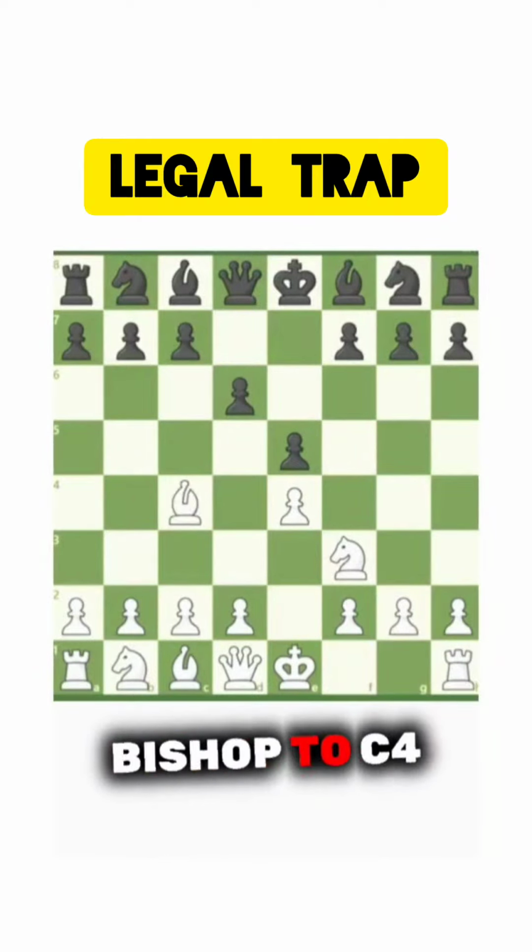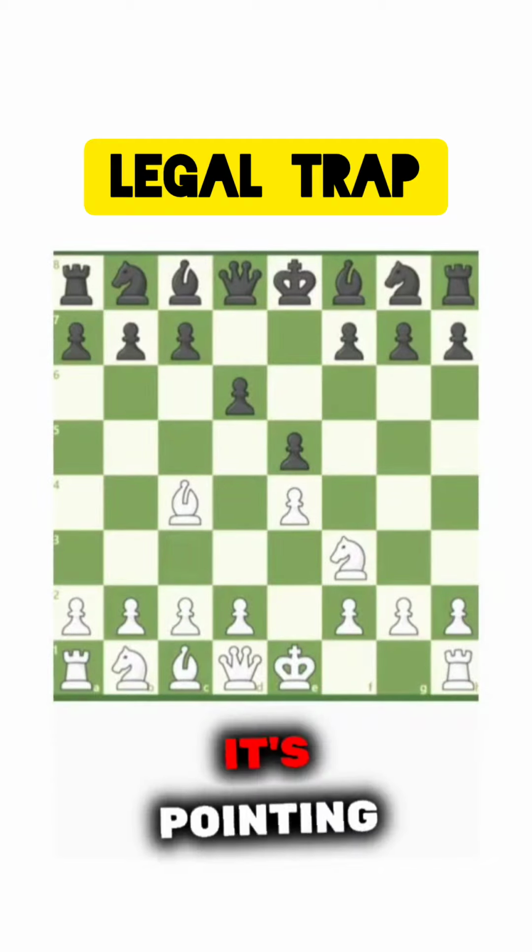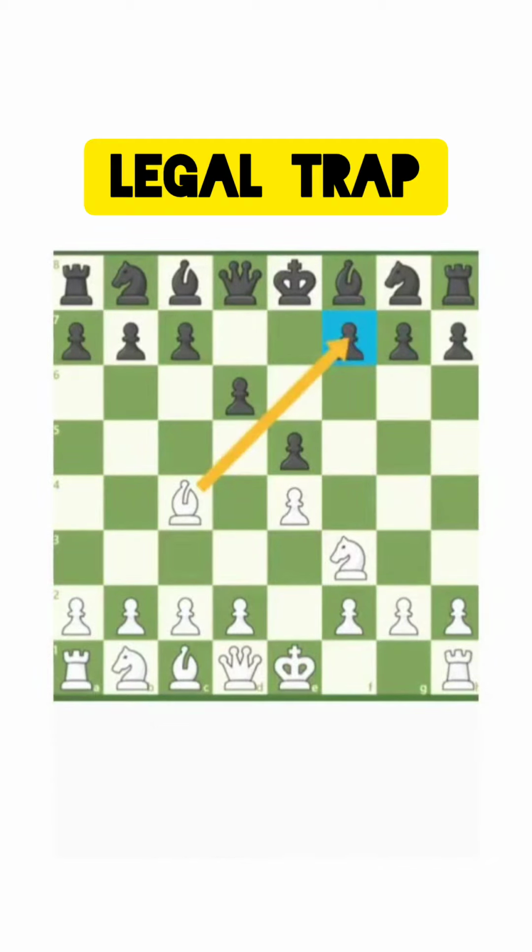White plays knight f3, attacking the e5 pawn, and black plays d6, protecting the pawn. Now white plays bishop to c4. What do you notice about the placement of white's light-squared bishop? It's pointing directly at the weak f7 pawn.